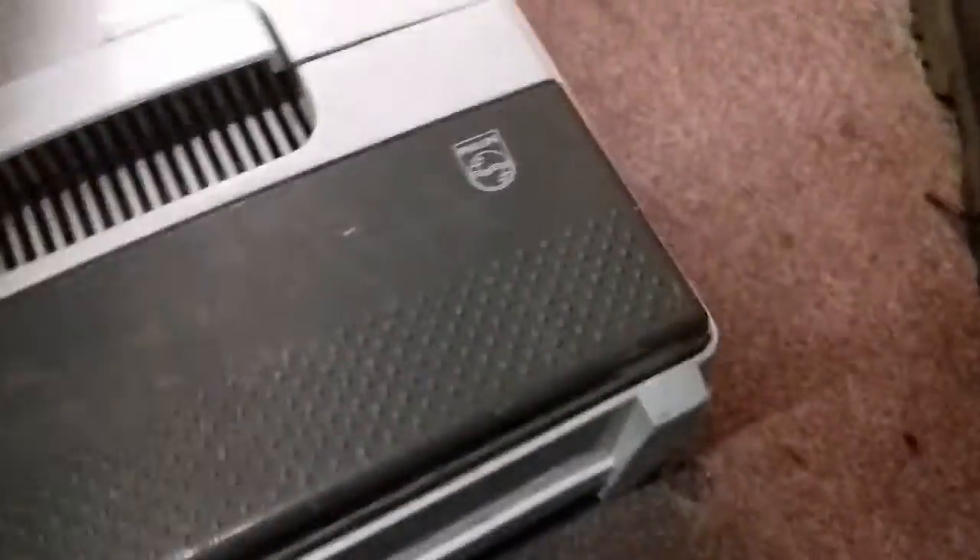I'll give it a quick clean and test it, and then we'll see how it works and I'll probably strip it down. It's quite nice actually. It has quite a nice feature on both hose ends - like a hose protector thing. The hose is obviously kept in this position for quite a long time. It's got quite a good easy way to fit it in.